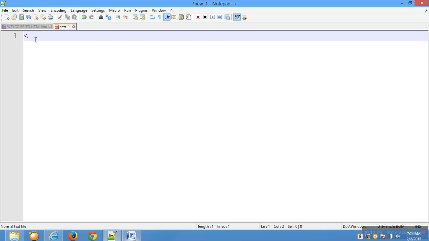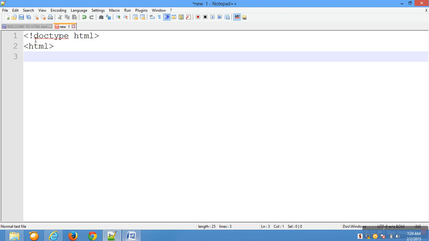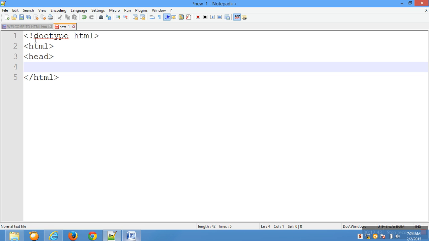So, exclamation doctype, your HTML document is this one, then your HTML tag is there. I'll close this HTML. In between, we have a head tag.